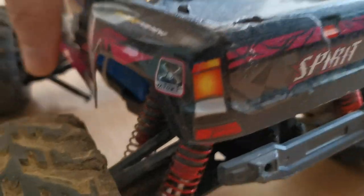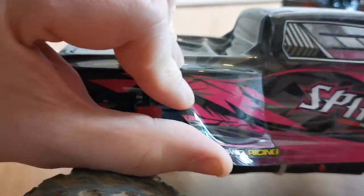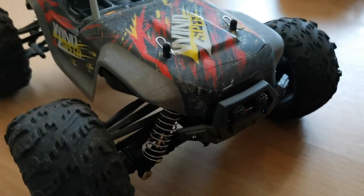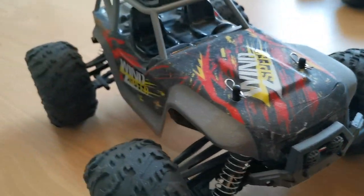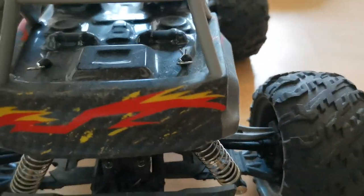But for a while now, they have been gathering some dust. The body shell has seen better days. By the way, this is the Fly Hell version. And that's the Pinecone SG 1402. The body material is very cheap and it cracked very easily, but for 30 euros it was a real bargain and I kind of liked the design.